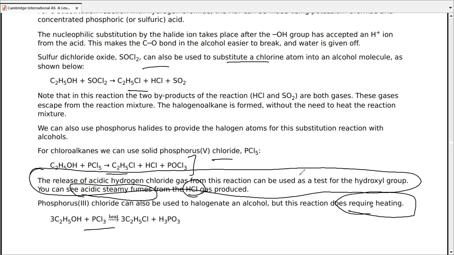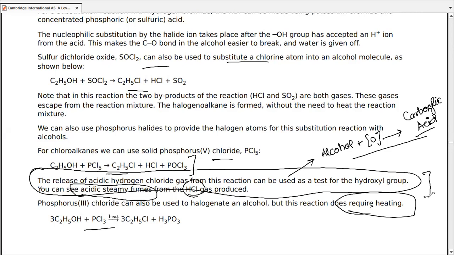We have previously studied that alcohols can be oxidized using a strong oxidizing agent, such as acidified potassium manganate(VII) or acidified potassium dichromate(VI), and they can give us carboxylic acid. Carboxylic acids have their typical smell, and they can quickly turn damp blue litmus paper red. So this is the previous test for alcohols that we studied back in IGCSE, and the second test we are studying here is with PCl5, where acidic steamy fumes of HCl would be produced. Again, they can be tested with damp blue litmus paper being turned red. So the confirmation test for both is the same.